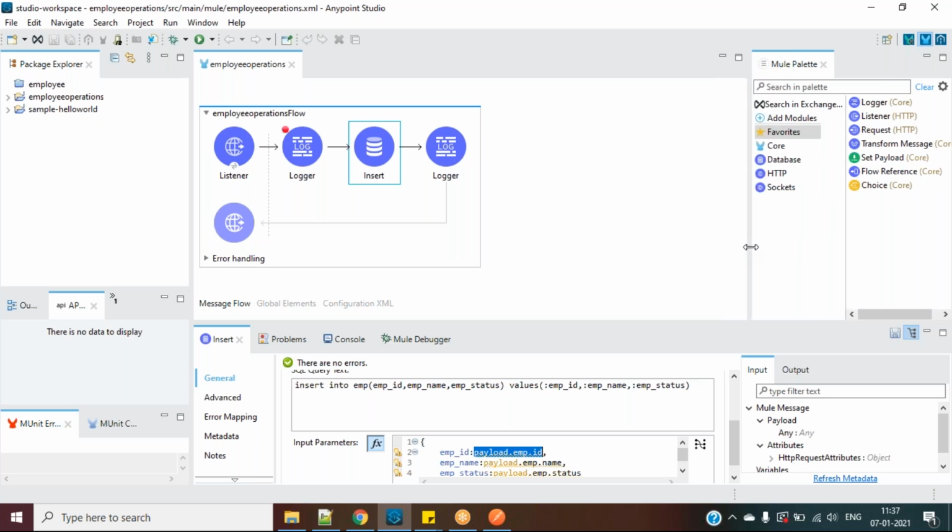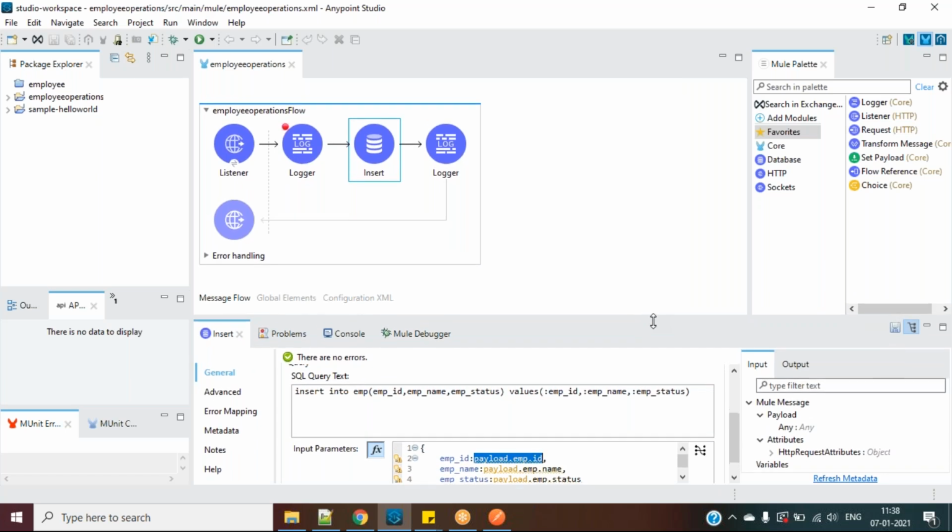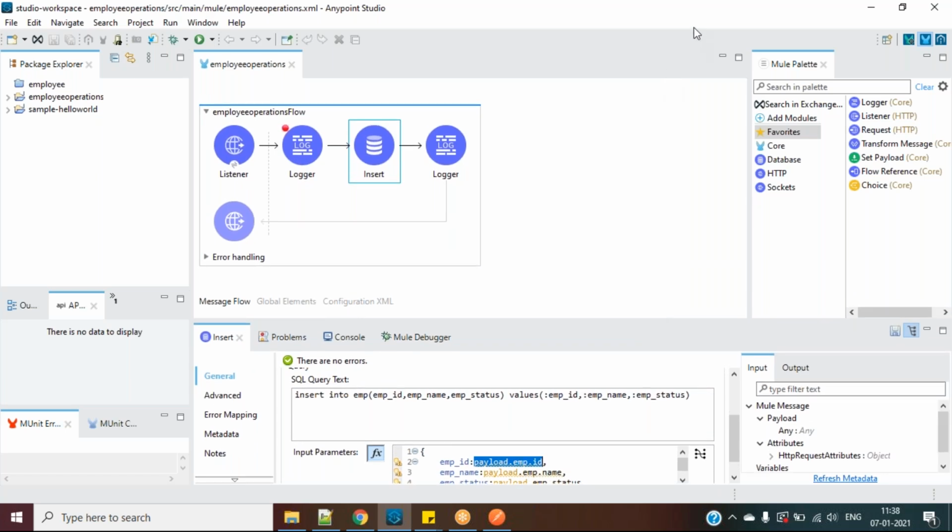So the best approach is to do a lot of research. For whatever components you have used, you have to see the release notes and take care of what changes the updated version has given, and whether the operations you have done in the older version will work in the new version. Everything has to be taken care of by you. So whenever they ask whether we can simply update the runtime without changing code, you cannot say yes or no without doing any research. That's the key point to keep in mind.